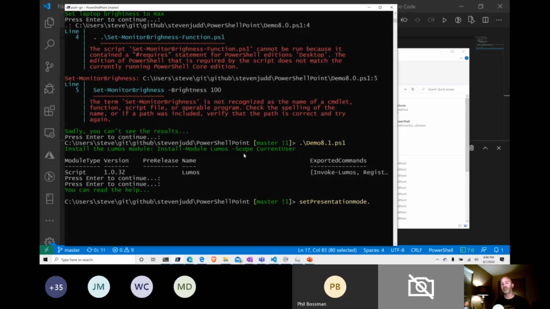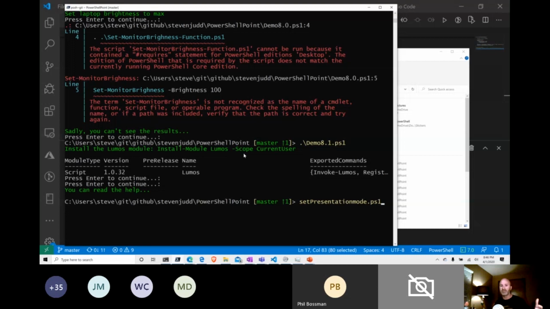By the way, I don't have this script written, but if you did, you would go in there and say, okay, here's what I want to do for my presentation. I want to turn brightness all the way up. I want to turn the sound off. I want to disable Bluetooth because you're at a HackerCon. You should have done that anyway. You want to set your dark mode to light because it shows up better on presentations.